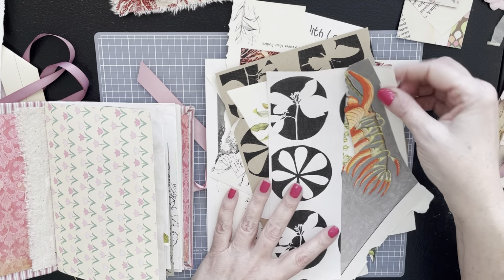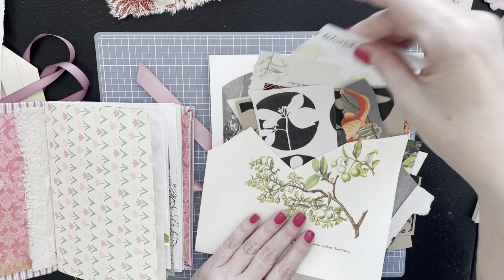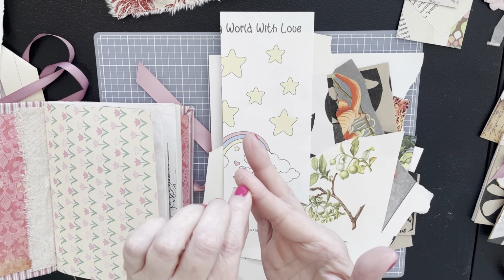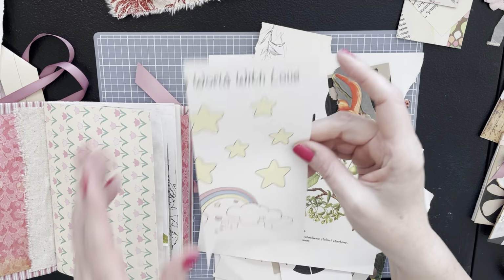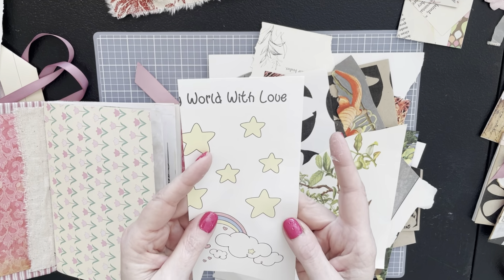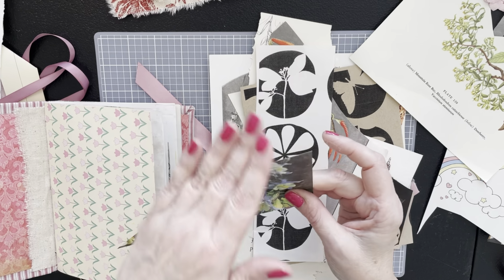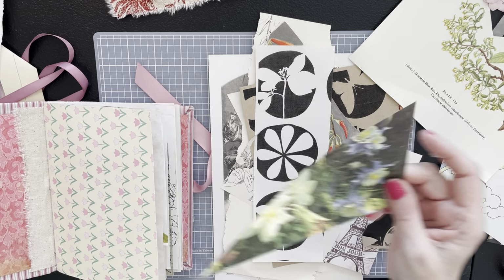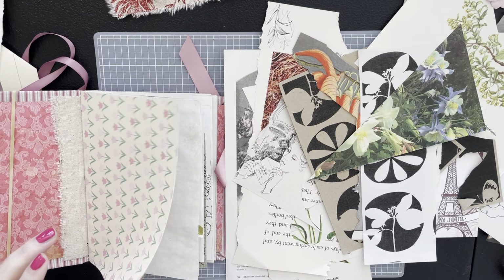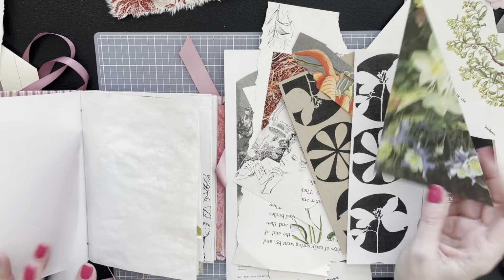Here's a real pretty image, a couple of them from a botanical, one of my favorite botanical books. Here's a little, this was like Precious Moments. Oh, I got a big thing of glue here. Ugh. This is really cute. We can use that somewhere. That could be a really cute pocket, right? This obviously was probably, I made a pocket out of the other half of it. So we're just gonna open it up and start looking for places where we can use these because we wanna have some pockets in here.